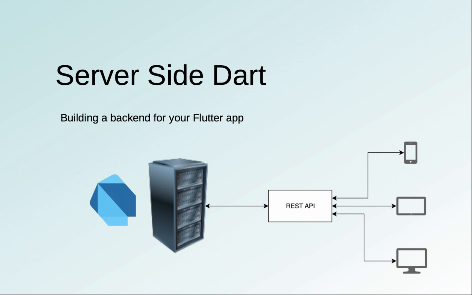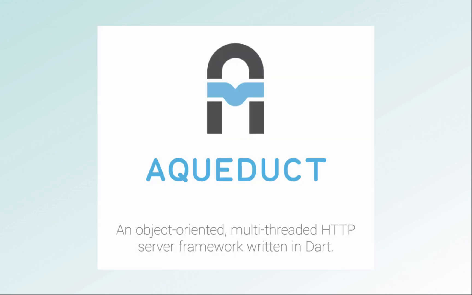This course is meant to be a very practical guide to setting up your own back-end server. I'll walk you through step-by-step how to set up a secure, production-ready server. We'll be using the open-source Aqueduct framework, which is the most popular Dart server framework on GitHub. You'll get the most out of this course if you follow along and type in the code as we go along. Don't worry if this is your first time doing back-end development — I'll explain the concepts as we go. And if you already have experience with back-end development in another language, you'll be up and running with server-side Dart in no time.